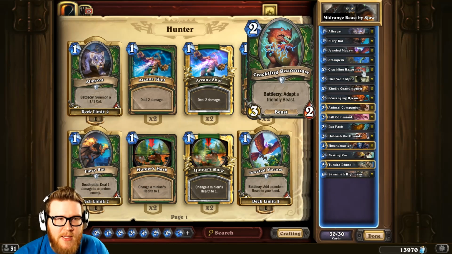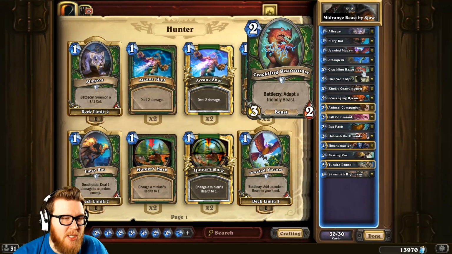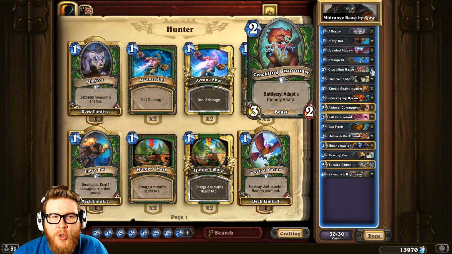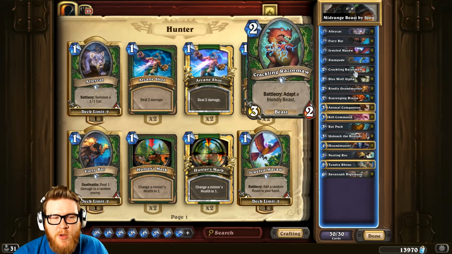So this is another little addition, but it makes all the difference for taking advantage of those early 1-drops and making your deck much stronger and much more consistent. So it really just takes a few new cards. I guess 7 out of 30 of this were new cards from Journey to Un'Goro to make a deck like this much, much stronger. So a very fun and interesting list by Sjow. Thanks for putting this together, Sjow, and I encourage you guys to give this one a shot.